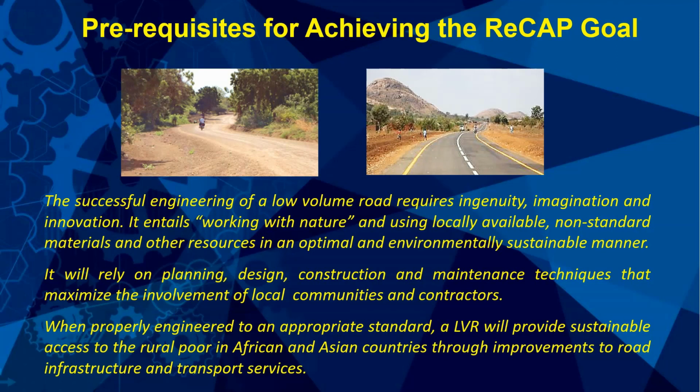It entails working with nature and using locally available, non-standard materials and other resources in an optimal and environmentally sustainable manner. It will rely on planning, design, construction, and maintenance techniques that maximize the involvement of local communities and contractors. When properly engineered to an appropriate standard, a low-volume road will provide sustainable access to the rural poor in African and Asian countries through improvements to road infrastructure and transport services.